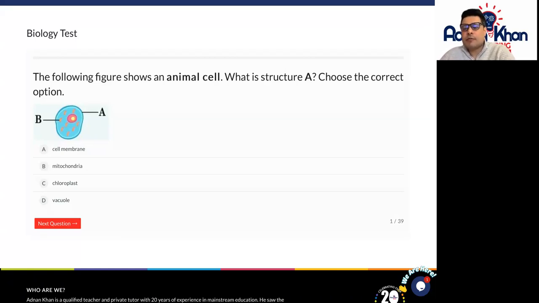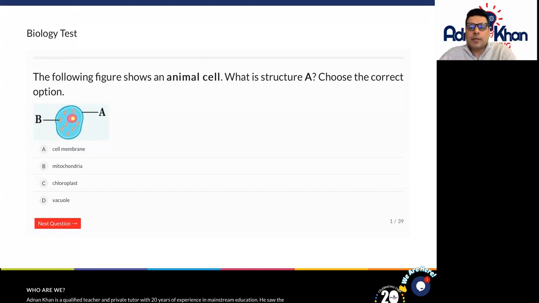Now in this particular test you've got 39 various different types of questions. There are two ways that you can actually complete this work. Number one, you can try doing it as a test. So try and test your general knowledge in biology and see how you get on. Because in the follow-up lesson we'll be going through all these questions individually anyway.